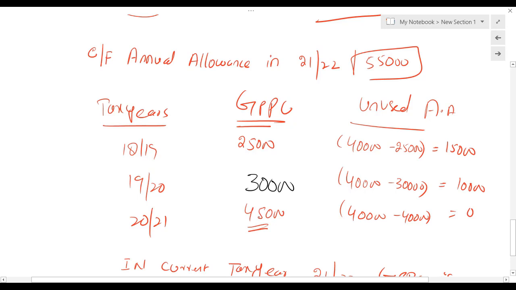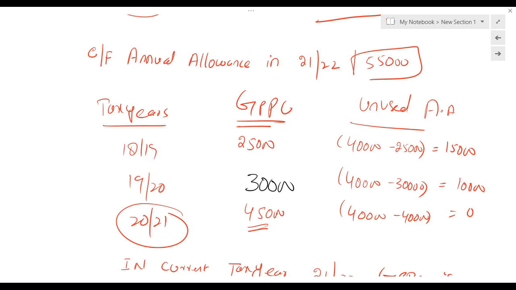And this is the only information which we have in the question. Out of this 45, first 40 will be used in the current tax year 2021. So still 5,000 is left. So logically, the remaining 5,000 we need to go 3 years back, and the remaining 5,000 will be deducted from the unused limit of the previous 3 tax years on FIFO basis.